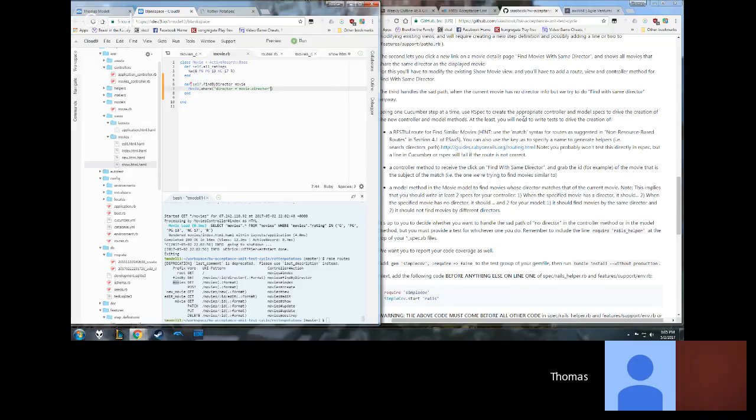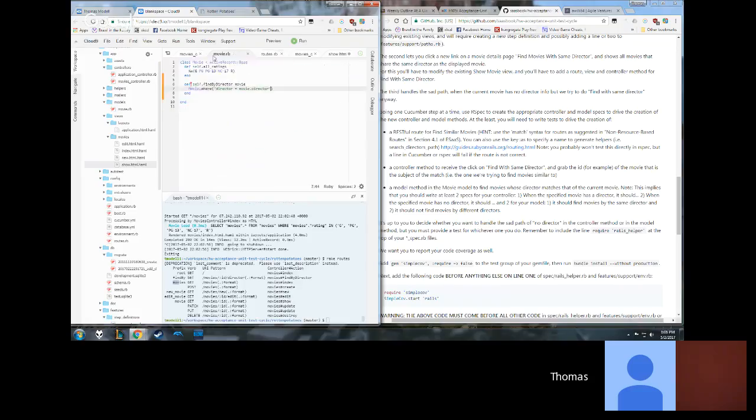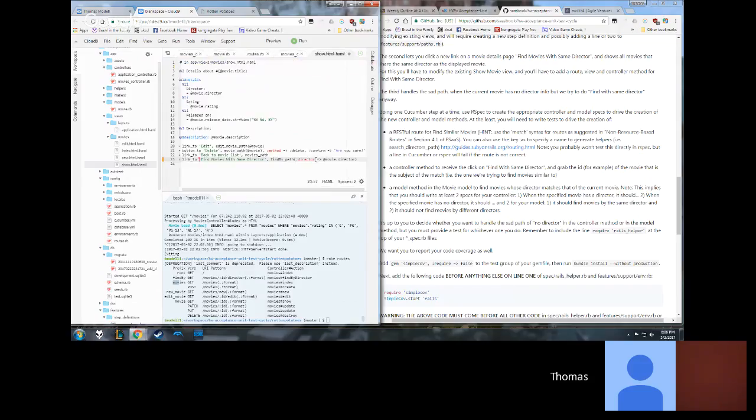What exactly do they want us to do? I think that sounds right, because aren't you following that button from a page where you're looking at a specific movie? Yeah. So you have the ID. Yeah, they don't want us to actually pass the director, I don't think. Yeah. That's a little counterintuitive, but it makes sense now that you say it like that. So we don't need it. ID is movie dot ID.